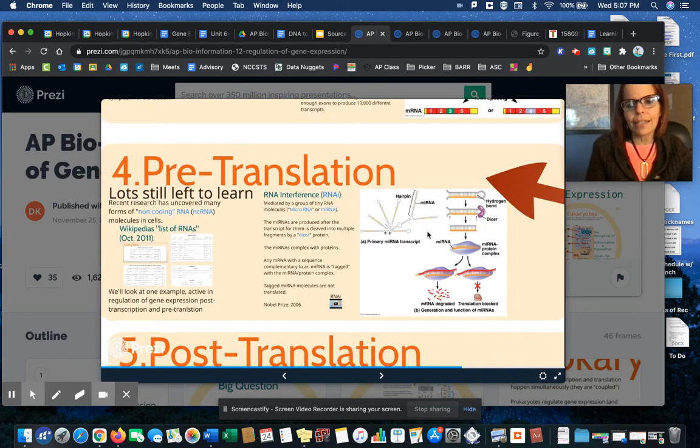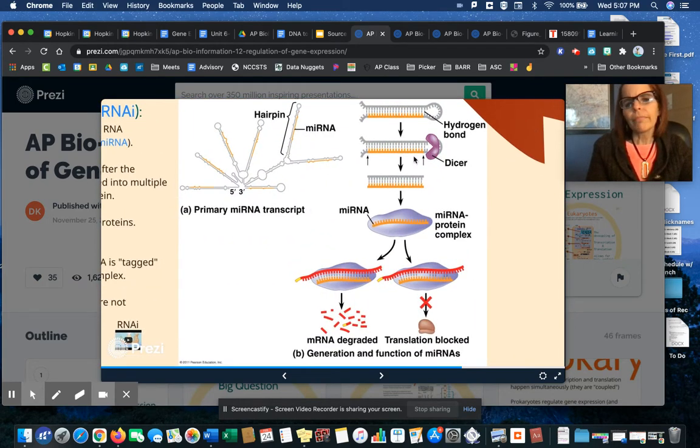But the basic idea, let's see if I can show you this image here. They are double-stranded RNAs that get cut up by an enzyme that's called dicer, and then they bond with proteins. You don't really need to know the details. What's important about RNA interference or small RNAs is that they degrade mRNA. So if they have complementary sequence with a particular mRNA, they will cut it up into pieces. And so whatever that mRNA was coding for, it's gone now. So that's a way of controlling the gene, by getting rid of the mRNA.